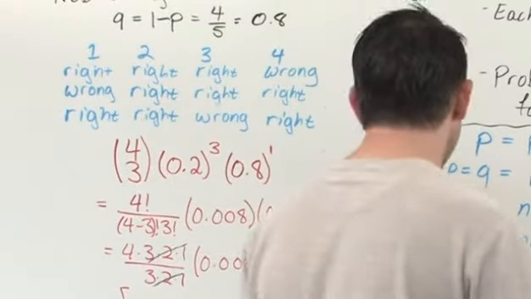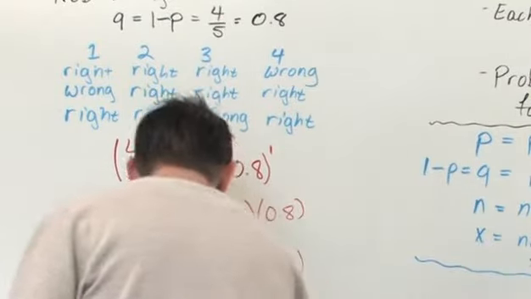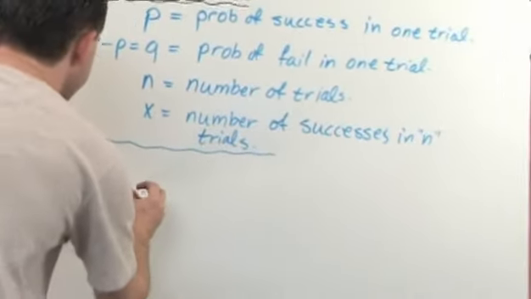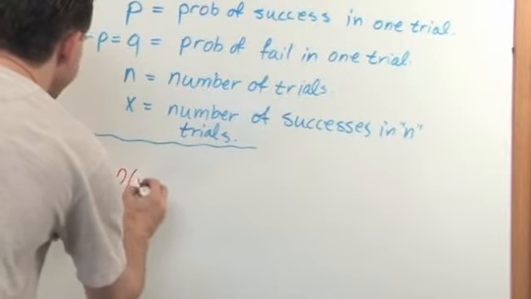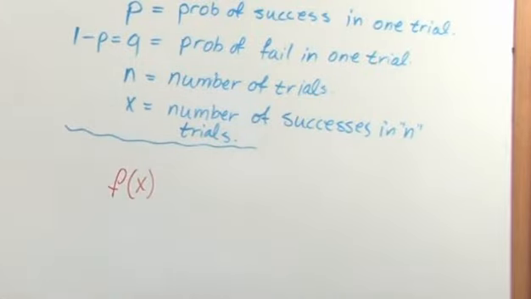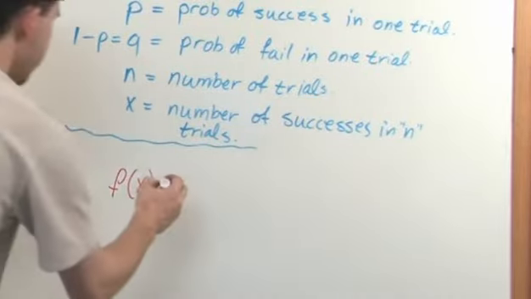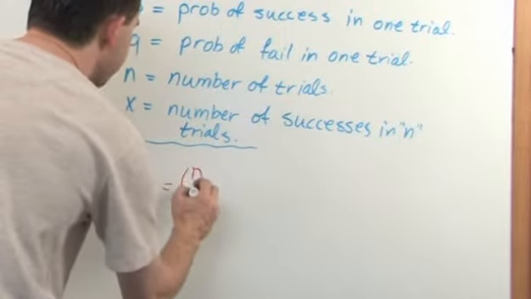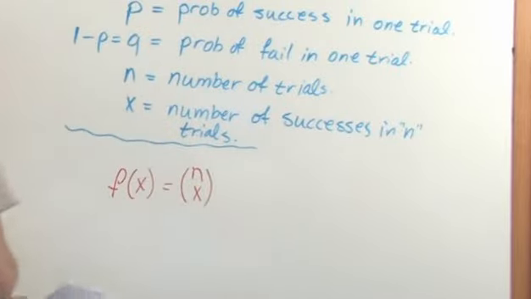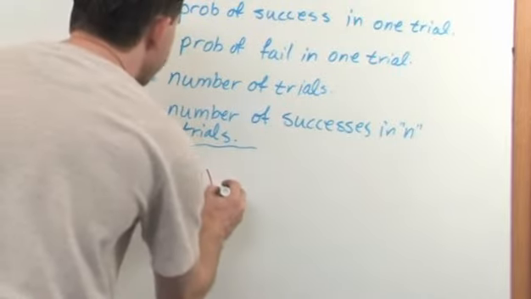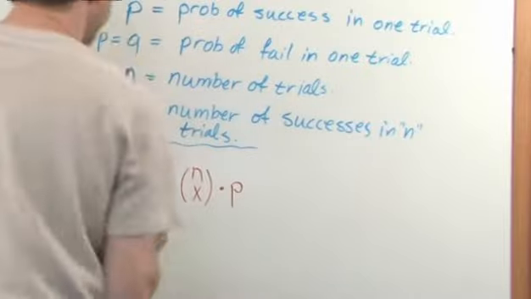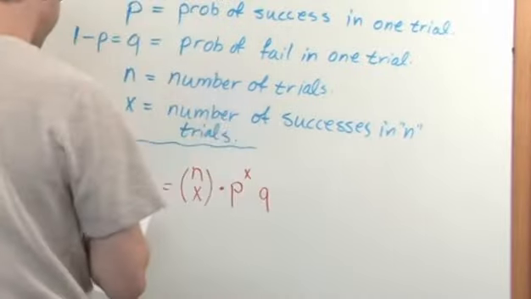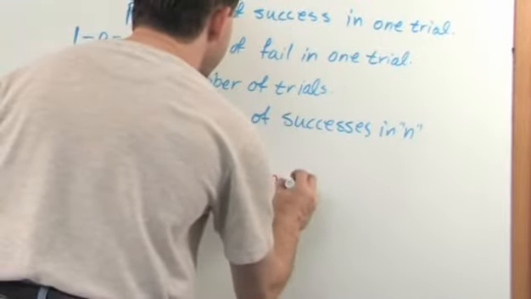So without talking about it anymore, let me go ahead and write down what the binomial probability distribution is. I told you it was going to be an actual function, f of x, where x is the number of successes in N trials. Okay, it's going to look very similar to what you already expect. It's going to be the combination of N taken x at a time, times the probability of success raised to the x power, times the probability of failure to the n minus x.